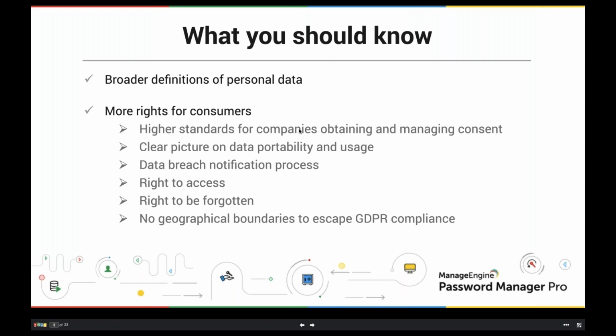So GDPR now introduces a new standard for consent, where a company relies on the consumer's consent to process personal data. The purpose to obtain such consent must meet the highest standard of the GDPR. So, consent must be freely given. This means people have genuine, ongoing choice and control over how their data is used.